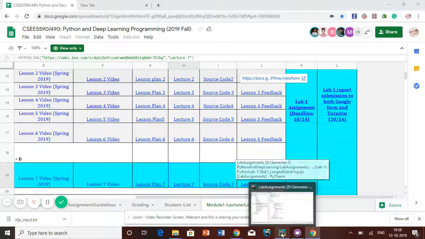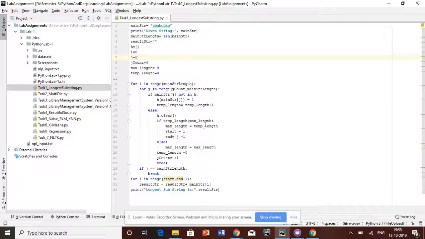Today I'm going to explain the lab work that I have done as part of my Python and Deep Learning course. The main objective of this lab assignment is to get experience with some of the concepts in Python like list, tuple, sets, dictionary, some string operations and OOPS concepts. Apart from that, we have also done some machine learning algorithms like Naive Bayes, SVM, KNN, multi-regression, and K-means clustering, and many more. So this is my first task from the lab assignment.